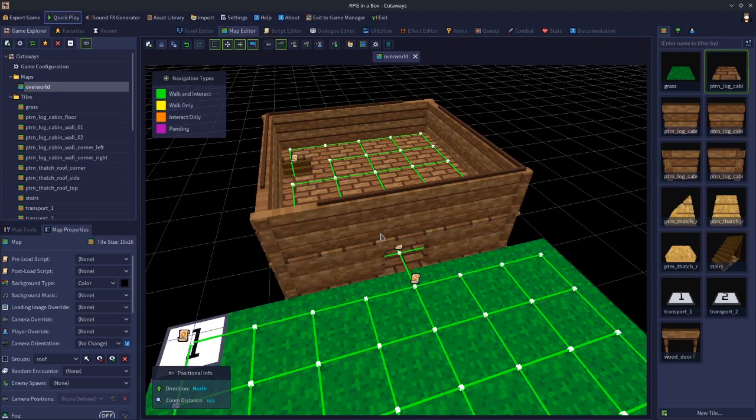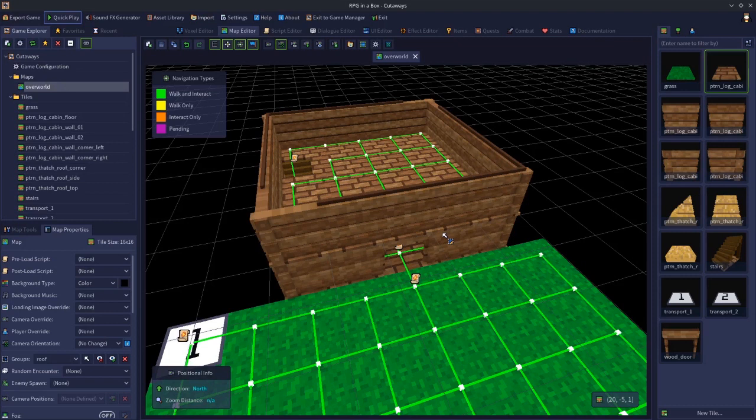It's literally just put things into groups that you want to hide depending on the camera direction or depending on the situation. So, for example, the roof. In a way, the building system is already a cutaway system, because we're cutting away the roof, we're cutting away the upper floor, and we're deciding when and where to show those based on where the player is. Is he inside the building? Is he on the ground floor? Is he on the upper floor?